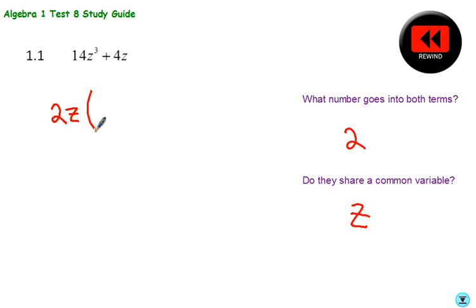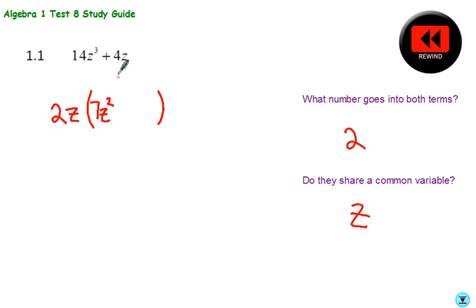And then now what I'm just asking myself is, well, what would have been on the inside of the parentheses? Well, 2z times what would give me 14z cubed. And if you want to, you can even break this down into smaller pieces. Just ask yourself, first of all, 2 times what would make 14? Well, that would have to be a 7. And then you ask yourself, well, z times what would make z cubed? So almost think of it as we need 3 of them. We've got 1 right here, so that means that we would need 2 more.